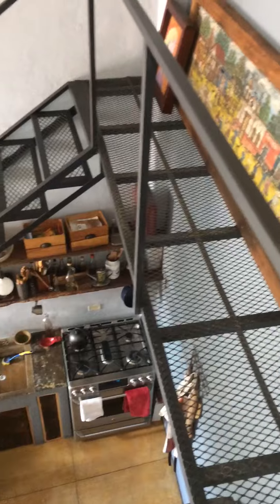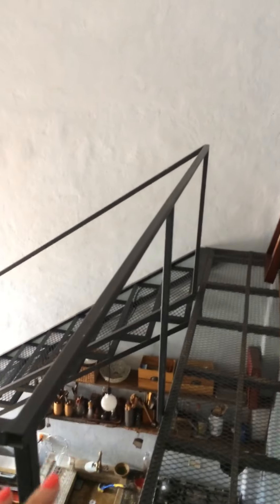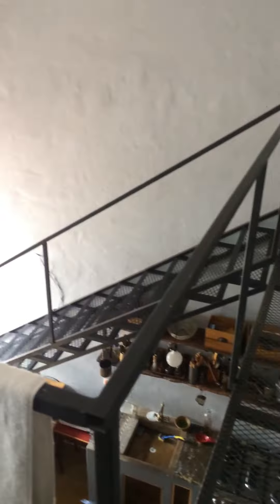Underneath is the kitchen and you have these stairs here and it feels like a floating bedroom because of this staircase. We will fill this in from here to the edge of the stairs, and then the stairs we will make wooden stairs and we will still keep this handrail effect but with wood. This will be filled in with the wood floor.